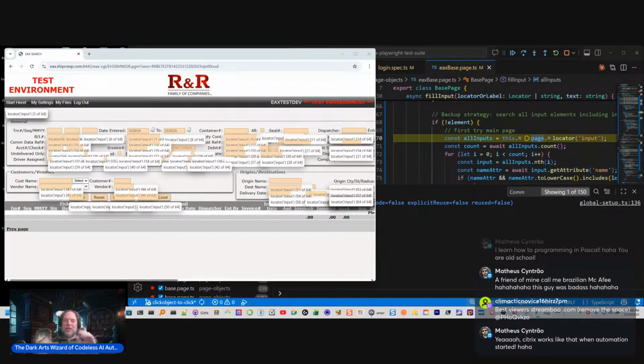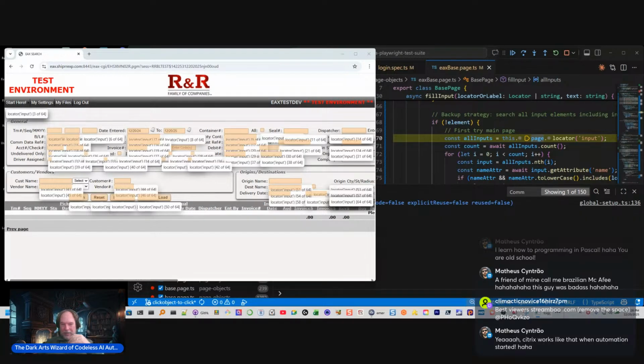I will tell you this: we can argue about the Loch Ness monster, Matthias. The Loch Ness monster. I would bring you up on screen if I could, and ask you. In fact, I will do this, Matthias. What is the Loch Ness monster? You tell me, and we could have a little fun on that. Let's see. Who is this guy here? What's our next question? Mateus is asking me, a friend of mine, call me Brazilian McAfee. This guy was badass. All right, to your friend.